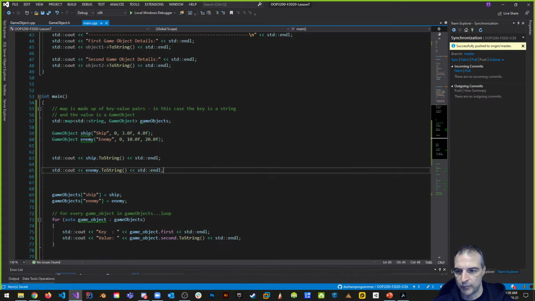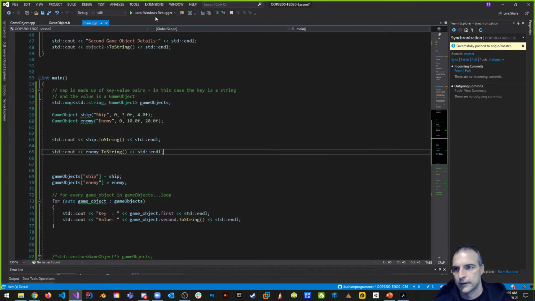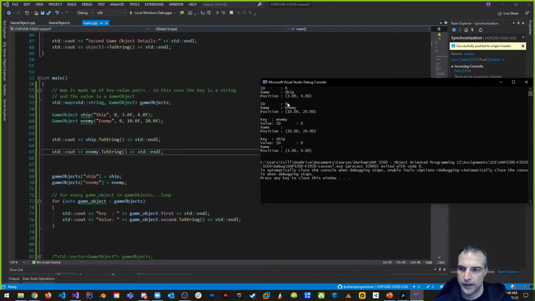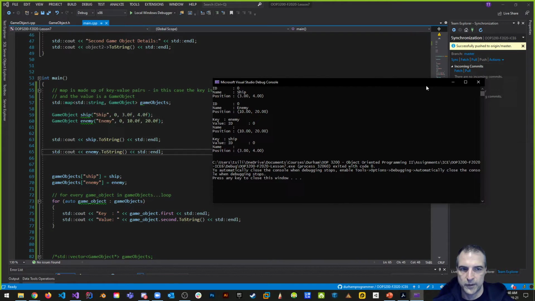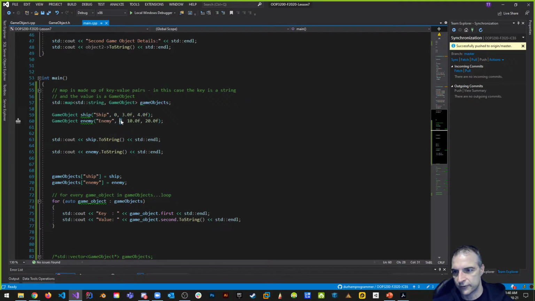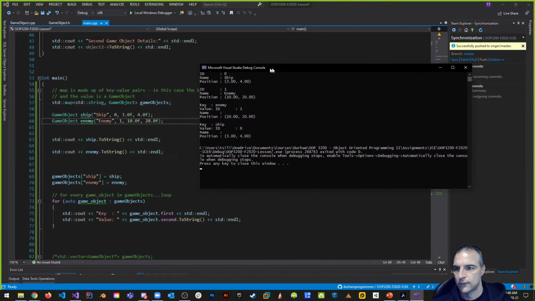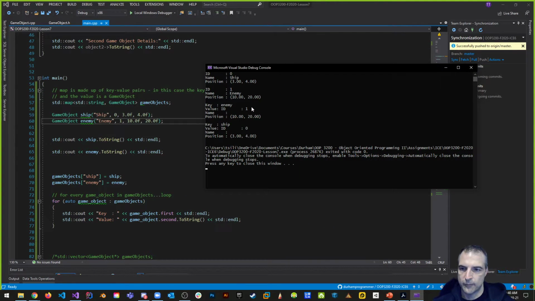I'm just looking at the time here to make sure, you guys, I respect your time today. And let's see how this looks. Look, I have enemy with an ID of 0 because I set it to 0. Let's make our ID 1 just to be slightly different. So ID 1, which makes sense. And let's go in there and do this. Okay, so we can see that my ID comes through, no problem, enemy and ship. Notice that it didn't go in any particular order. When I looped through here, it didn't do ship and then enemy. It did enemy and then ship when I put it out.